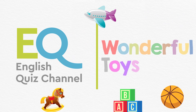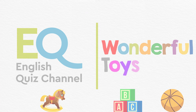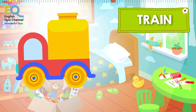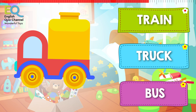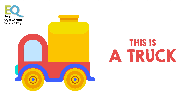Hi! Do you know the names of your toys? Which of these toys do you have? Let's take a look into our toy box. What's this toy called? Is it a train, a truck, or is this a bus? That's right, this is a toy truck! Do you have a toy truck?